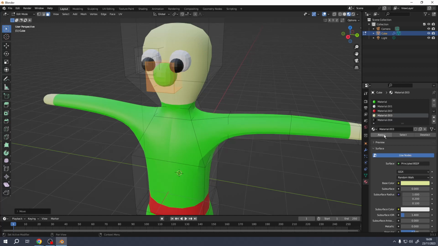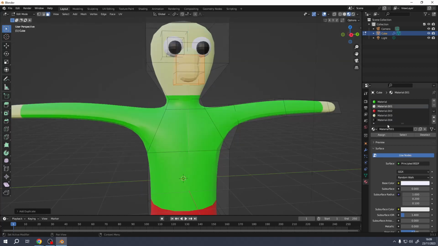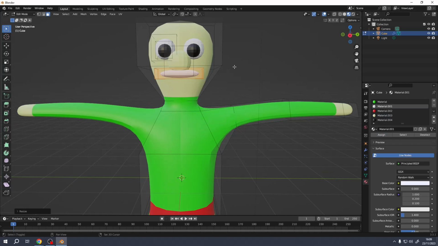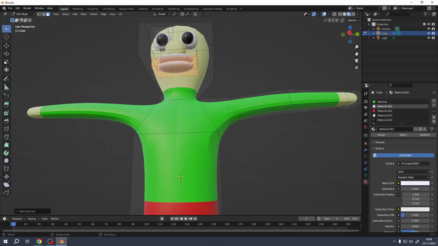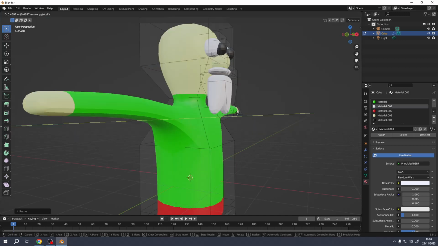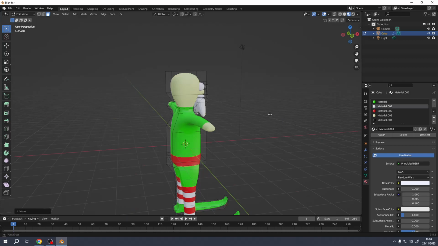And then Shift D Z. I'm going to make a moustache. S Z to squidge it that way. S Y to squidge it that way. Shift D Z. And then this bit, I'm just going to pull out. E to extrude. S to scale. G. Oh, should we have a forked beard? That's quite fun. And it's bald, and it's got no ears, and it's got no hands.